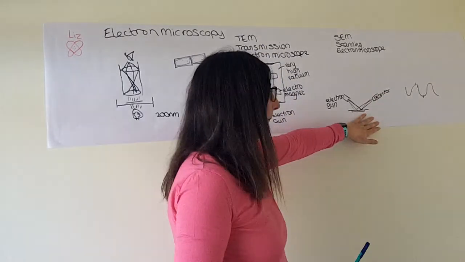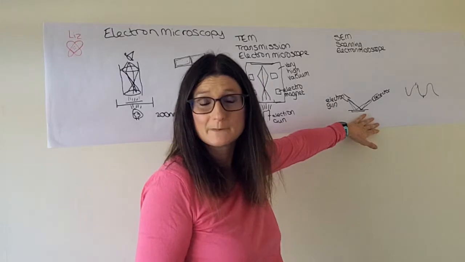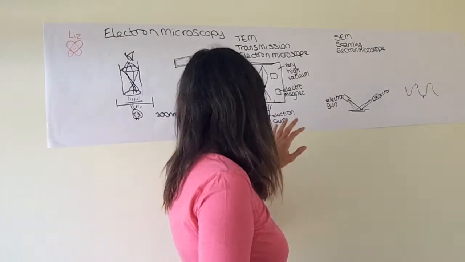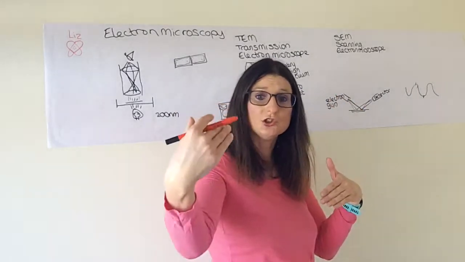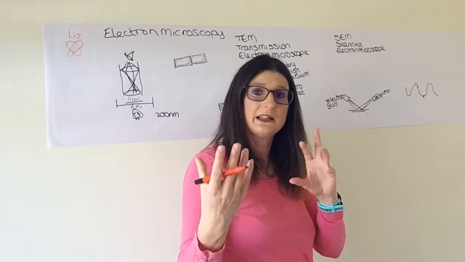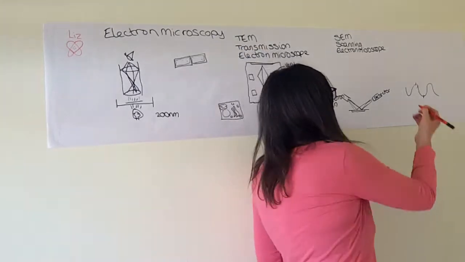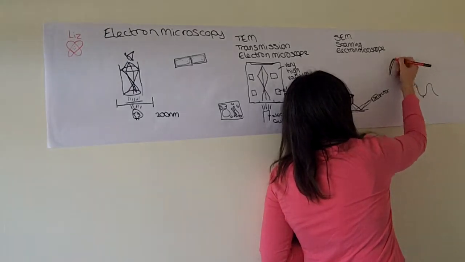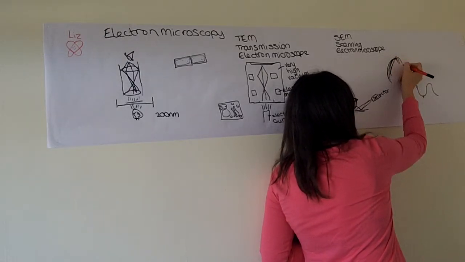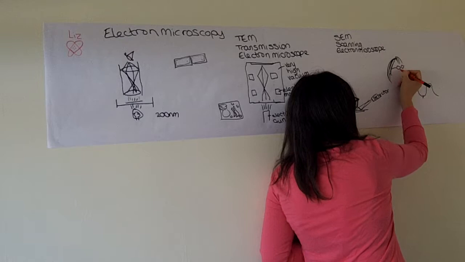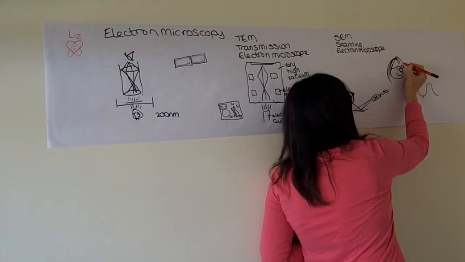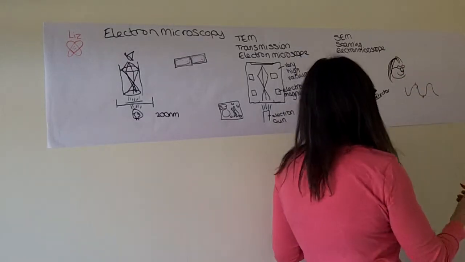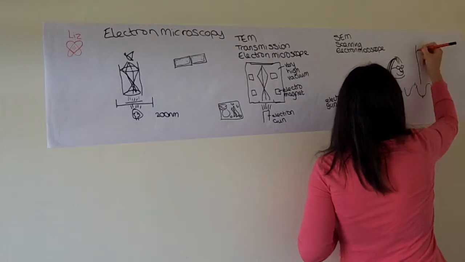So this one is a bit less obvious how it works, but basically you're shining electrons on it and you're looking at what bounces off, a bit like if you look in a mirror. So I'm here with my glasses on. Oh, my nose is going the wrong way, never mind. That's me. It's not a very good picture of me, but never mind. And here's the mirror.